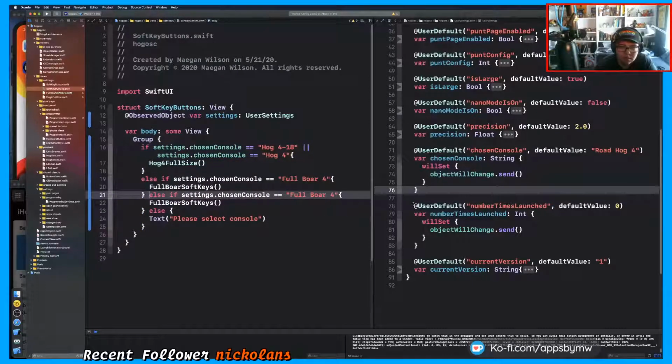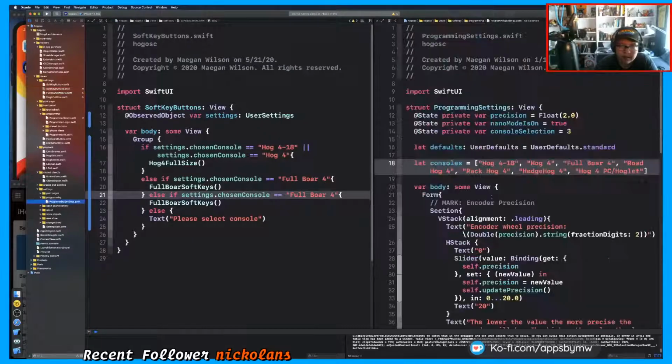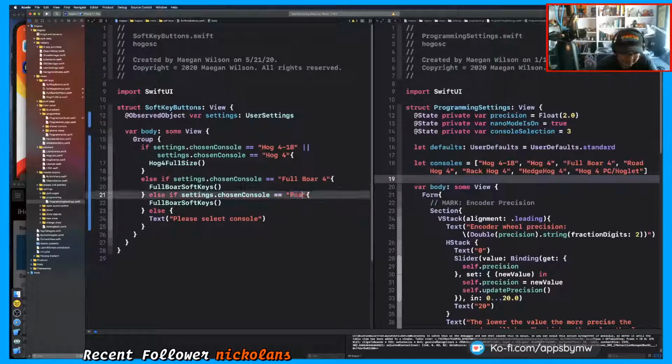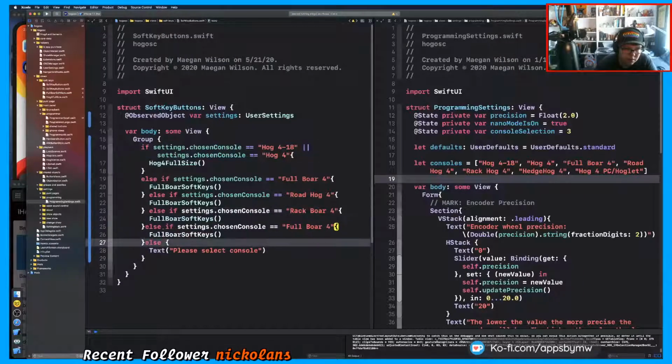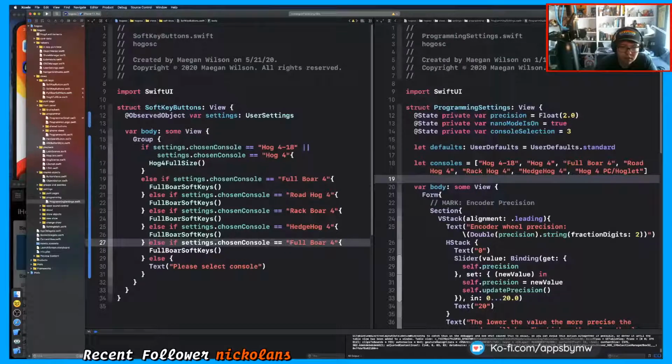Else if, let's open up that programming. Again, I just want to make sure that I get this right. iHog 4, and this is going to be a hedgehog 4, and then the last one is a hog 4 PC / a hoglet.